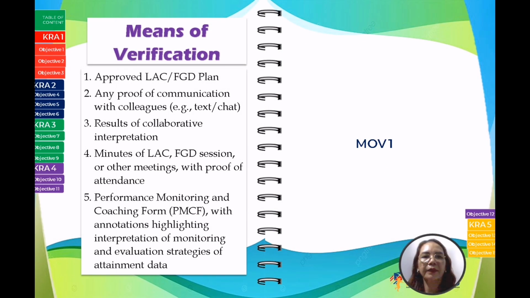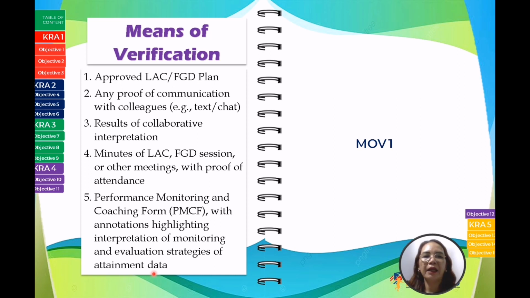Means of verification: approved LAC or FGD plan; any proof of communication with colleagues, like text, chat, or any form of communication; results of collaborative interpretation, then minutes of LAC, FGD session, or other meetings with proof of attendance; and then Performance Monitoring and Coaching Form or PMCF with annotation highlighting interpretation of monitoring and evaluation strategies of attainment data.